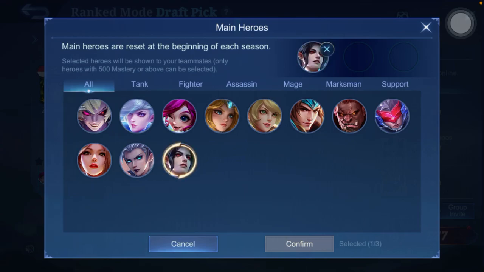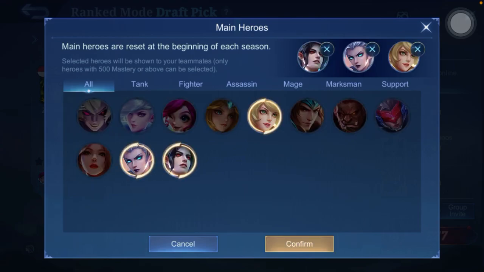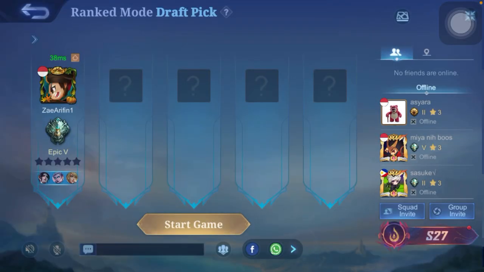For instance, click confirm. So here we go. So easy. That's how to change the main heroes in Mobile Legends.